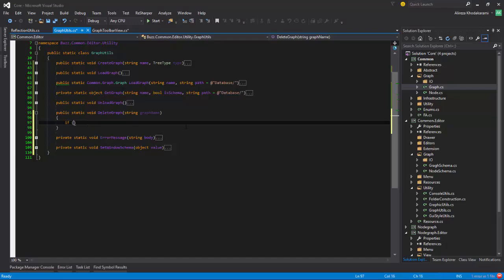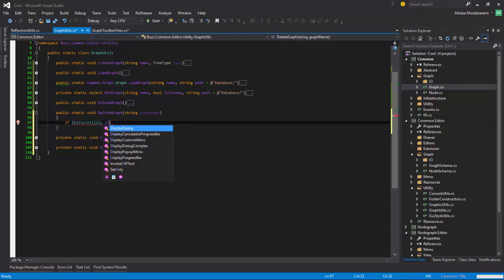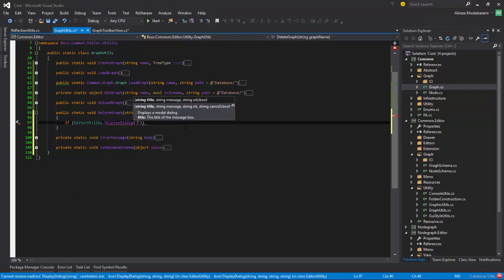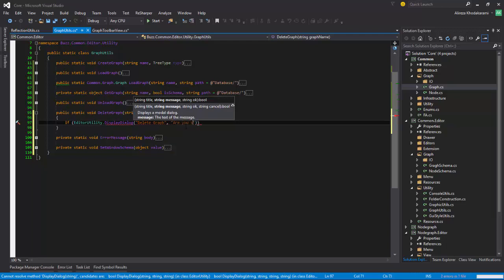We first say if EditorUtility dot DisplayDialog, the dialog we want to say delete graph as title, and then are you sure you want to delete current graph from project?